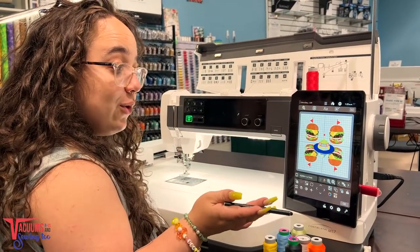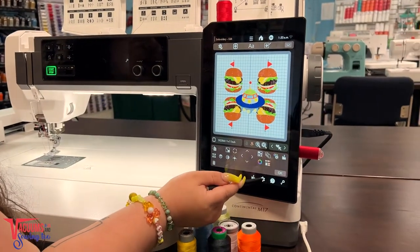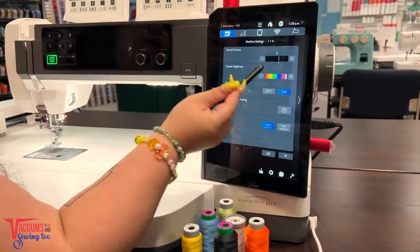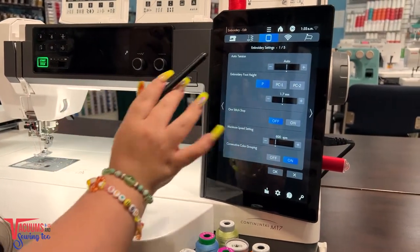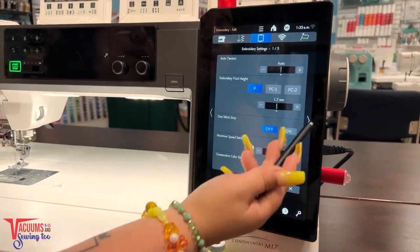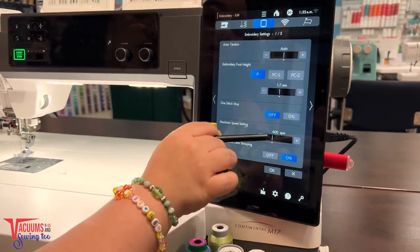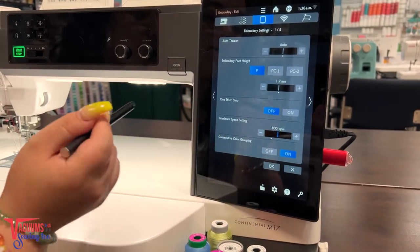Once you have a design that you like, you can further customize it. If you go down here to the bottom of the screen and you select the little gear right here, you'll see a top tab up here. This one's machine settings. If I want embroidery settings, I'm gonna go ahead and click that embroidery hoop. It'll pop up right there. We can see that our auto tension is on. We can even customize our embroidery foot height. We can stop after one stitch, and we can also mess with our maximum speed setting. Janome will tell you what the standard speed setting is right here with that little dot, and you can up the speed if you want a faster design.